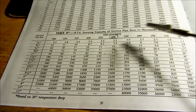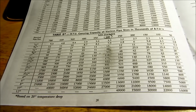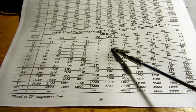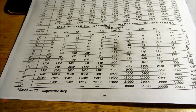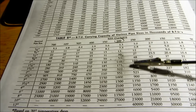I've been to some houses, they got a 3/4 pipe feeding the whole house. And a guy can't figure out why on a cold day the house is cold. Well, buddy, it's because you're only going to put out 30,000 BTUs out of a 3/4 pipe. How do you expect to heat a house needing 120,000 BTUs with 30,000 capability? Get a clue. But that's the deal there.